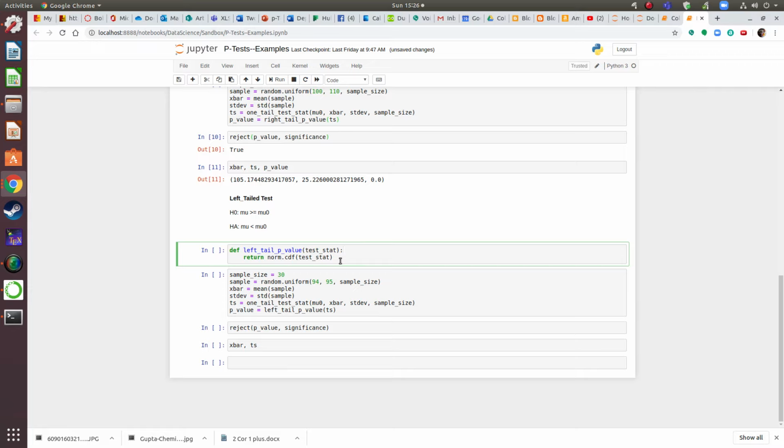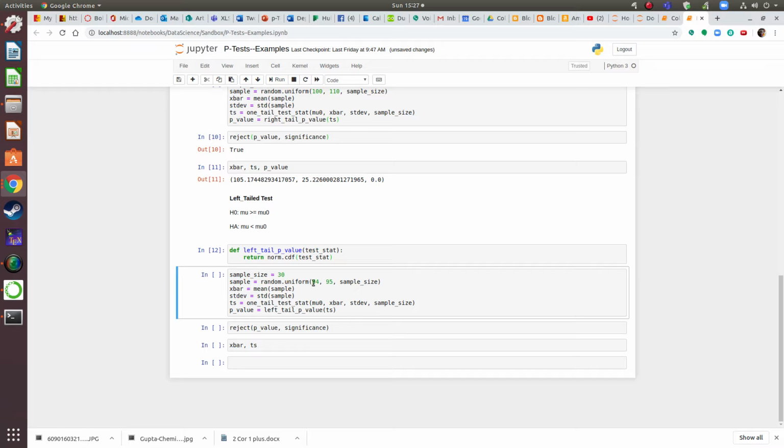So this again returns norm.cdf of the test statistic. It's a very simple function. Here, this will reject if my x bar is too small.